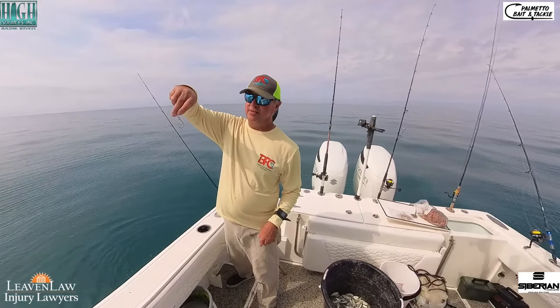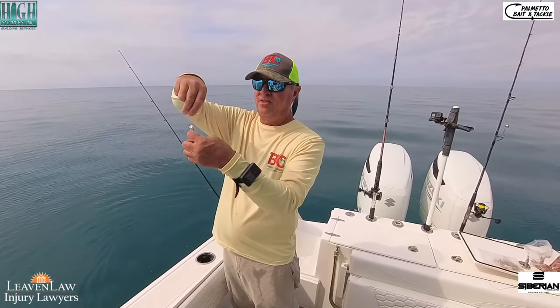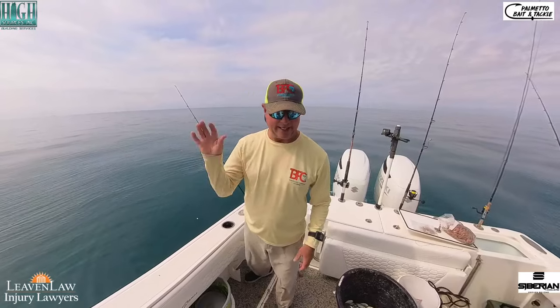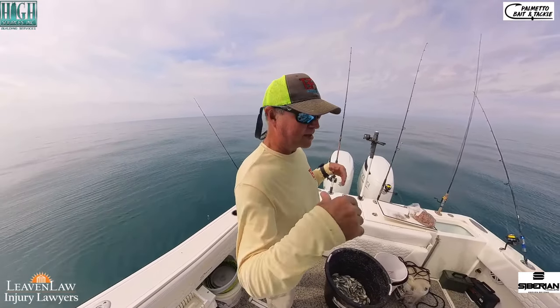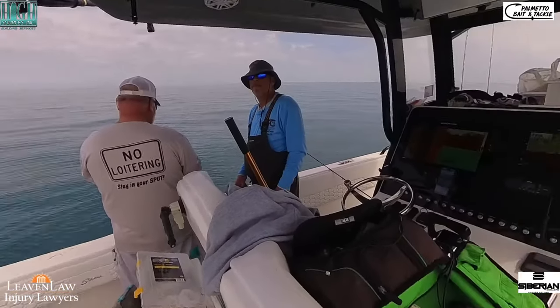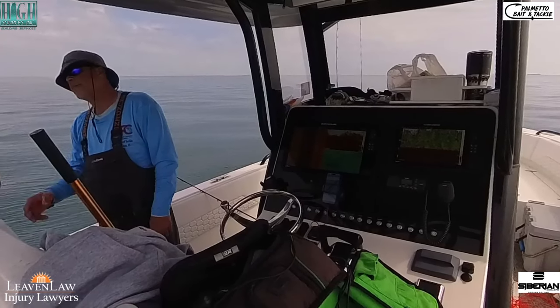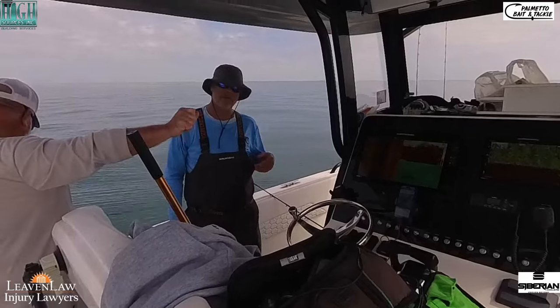But yeah, all I'm using is this 1/4 ounce Stewie jig with a circle hook, letting it down nice and slow, trying to get those snapper that are up above. As you can see on the screen, they're absolutely loaded in here with a ton of bait. And then we got two stooges over there.